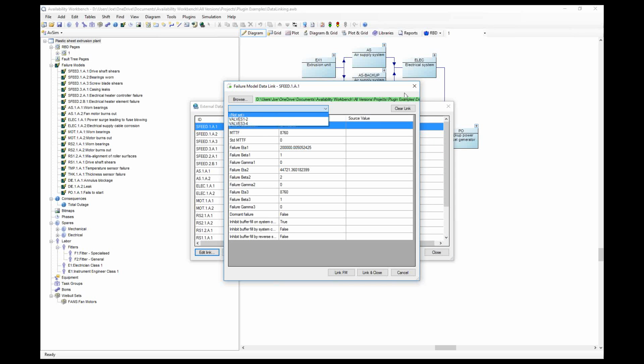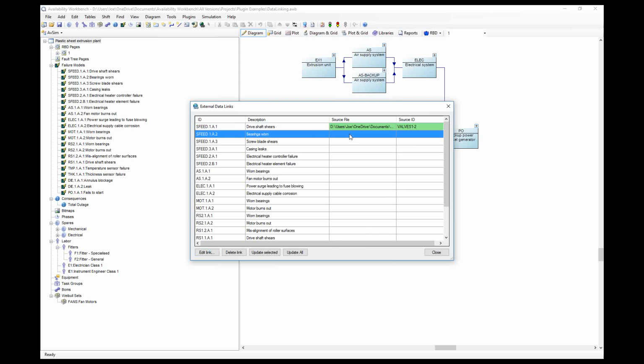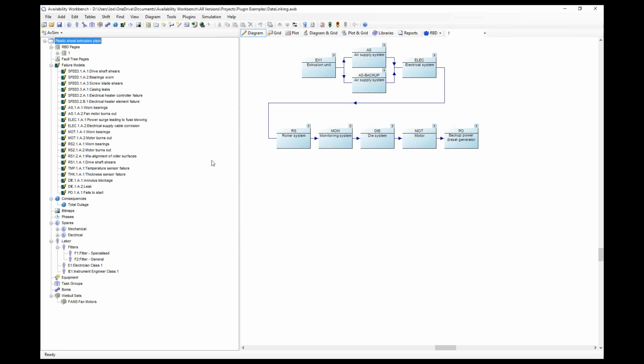So then I can pick a failure model from that project. And on the left-hand side here, these are the values for the failure model in this project. These are the values for the selected failure model in the other project. I can link them together, and it will copy the data from that other project into this project. And it creates the link, again, using that external reference field. It will record the file that it's linking to. What this means, since that link is recorded within this project file, is that it's going to work.